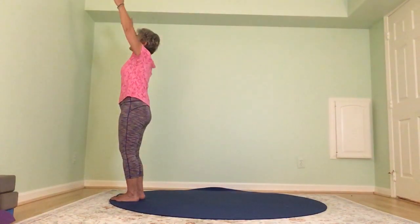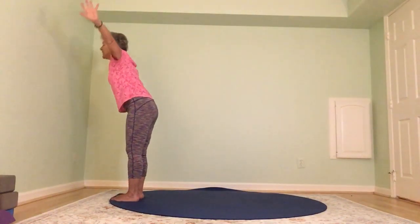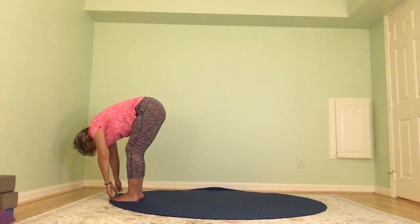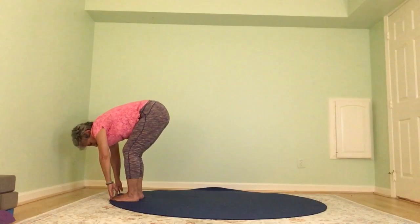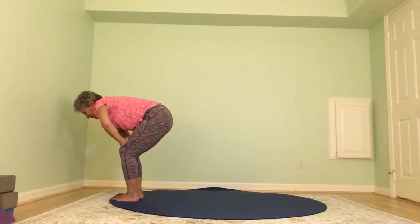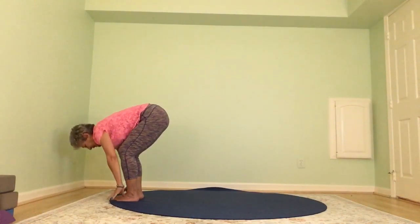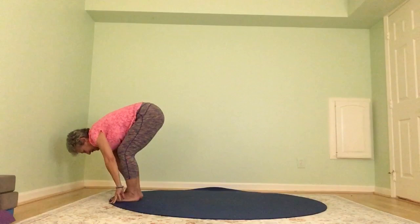Inhale, float the arms up. Exhale, swan dive. Now feel that the legs are a lot warmer now, so let's enjoy the swan dive. Bend at the knees, bring your hands to your thighs and shine your heart forward. Half lift, sink your hips down and bring your hands to the mat.